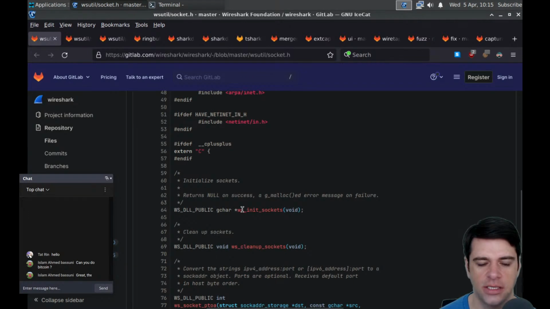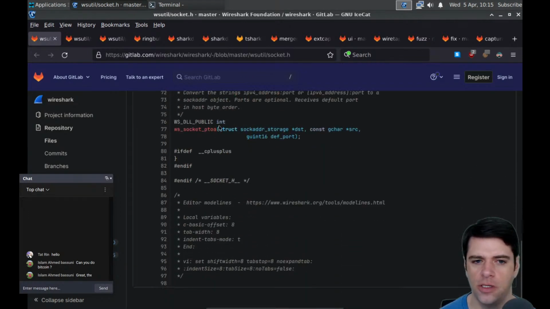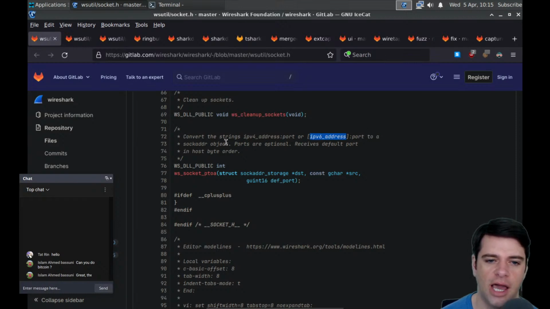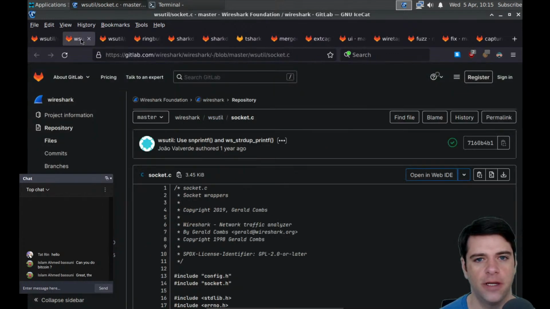So initialize sockets, WS initialize sockets, clean up sockets, socket P2OA. What is that? Something pointer to integer or something? Convert the strings of IPv4 address port or IPv6 address port to a socket adder object. Ports are optional. Receives default port and host byte order. All right, cool. So did I open the C file? Yeah, let's look at the C file.